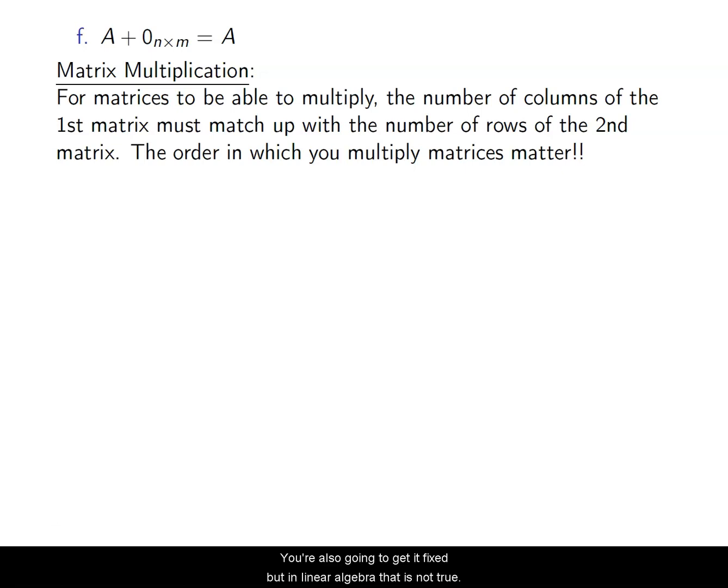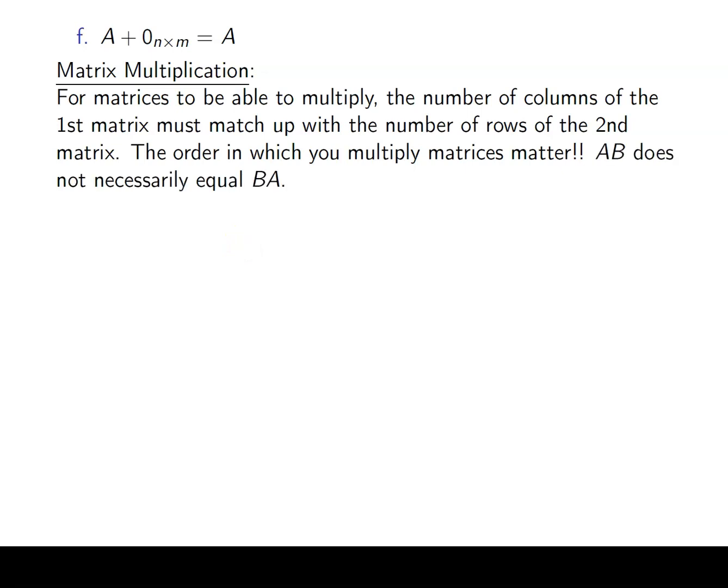But in linear algebra, that is not true, okay? I cannot swap the order when I multiply. It is not commutative under matrix multiplication, okay? Matrices do not commute through multiplication. You cannot switch the order. I'm making a big deal of it because I do not want you to make that mistake, because it will hurt you as you do things, right?